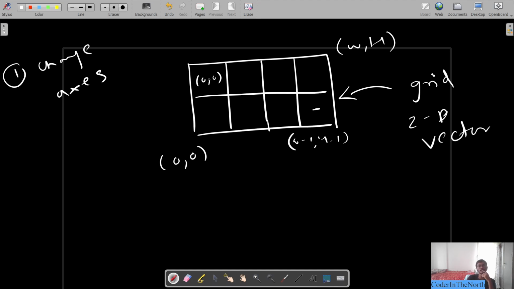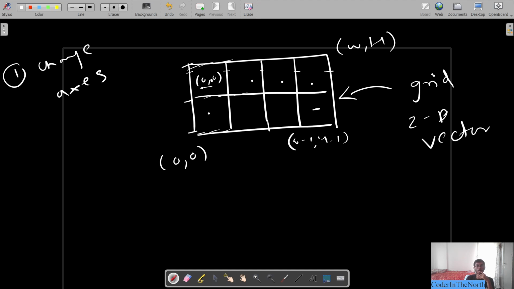Now if you see, I have two elements but three edges. I can make a cut here, here, and here. Same if you look vertically: I have one, two, three, four elements in one row. But how many vertical cuts can I do? One, two, three, four, five. One extra.